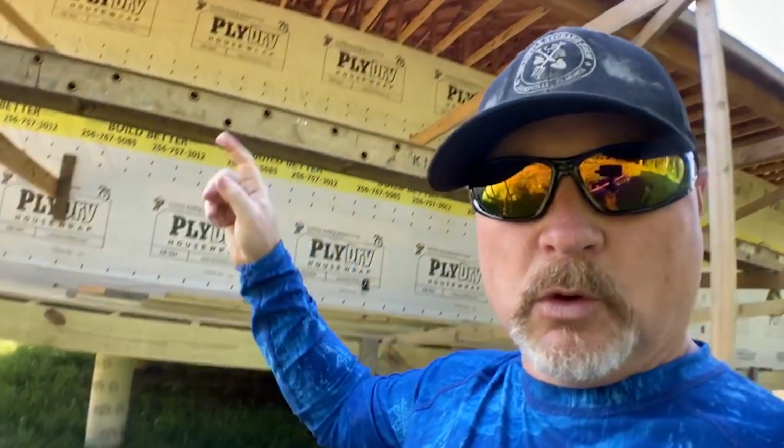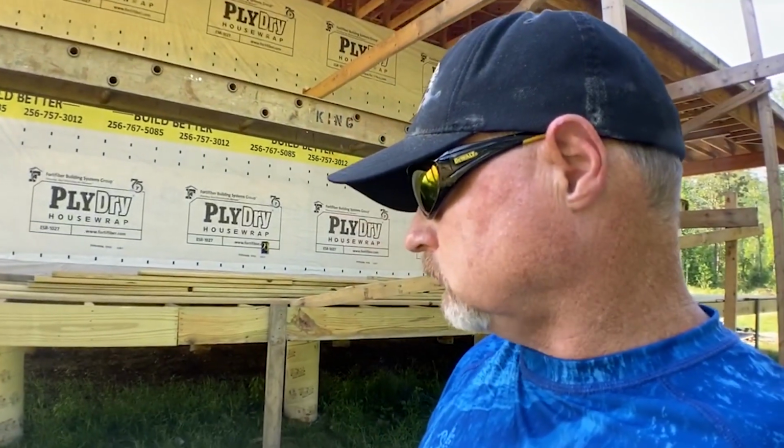Now, it's not necessarily too abnormal, I don't think, to do that. The really abnormal part, at least for me, is that I'm used to taking posts, setting them in concrete, and building them from the ground up. Well, today we're going to actually dig our hole. We're going to take our posts and nail them to the top of the LVL. We're going to notch it out for the banding here, and then we're just going to let it hang into our hole.